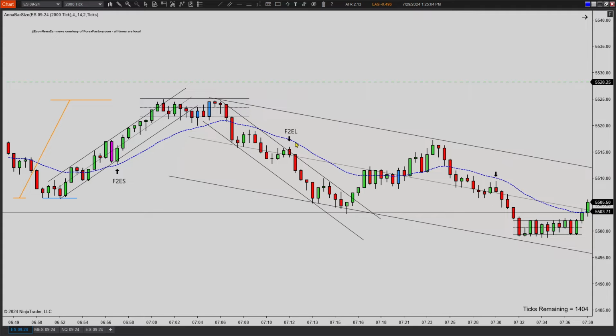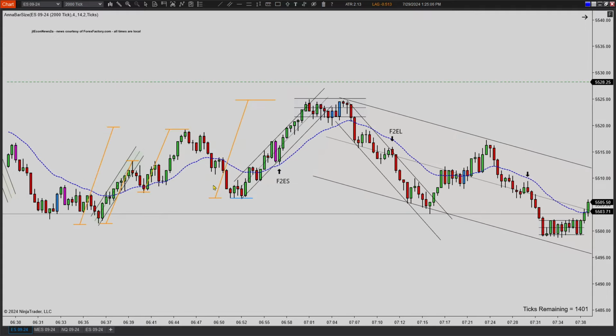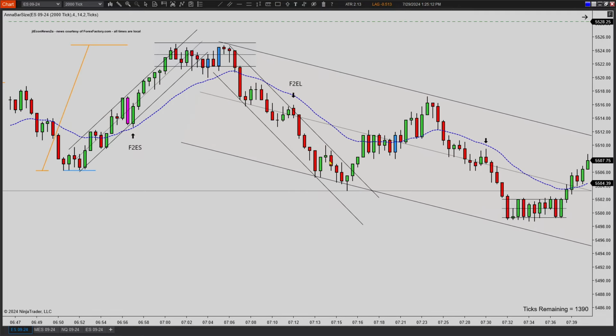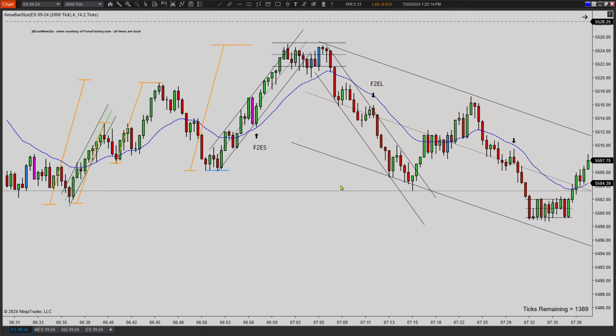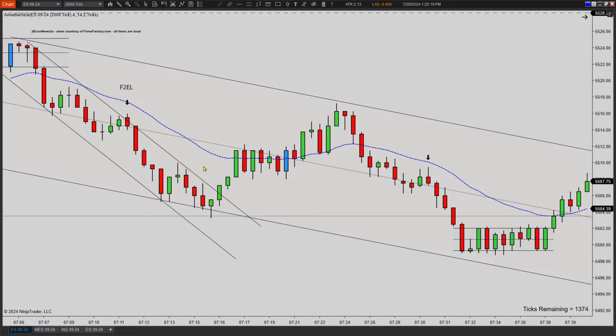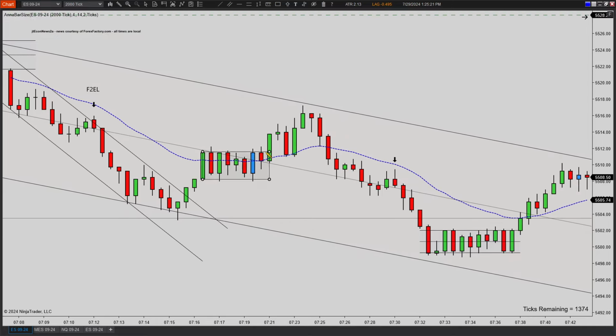Would like to see it pull back to the EMA, but this is a pretty strong downtrend, and you can see this bullish trend has moved up and over already. So it leads right back down to our swing low here. And then continuing on, we get some corrections. I don't really see much in here. There's a lot of small trading ranges, people getting chopped up for sure. So you've got to be careful of that.